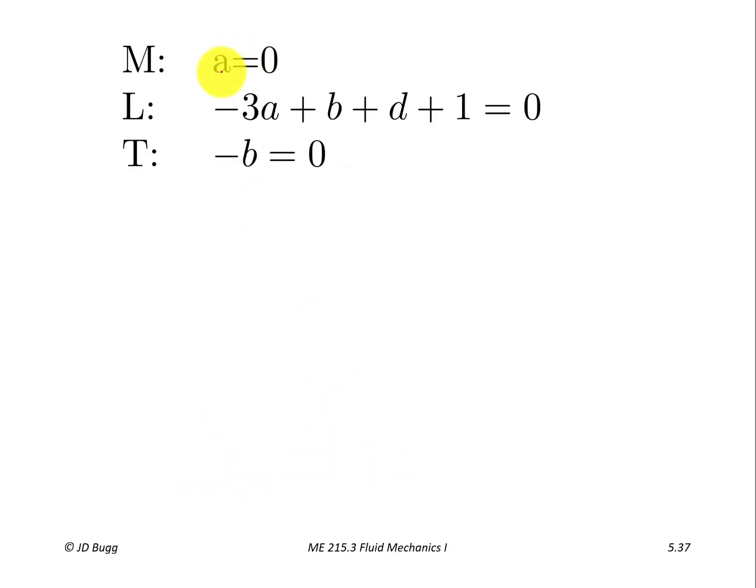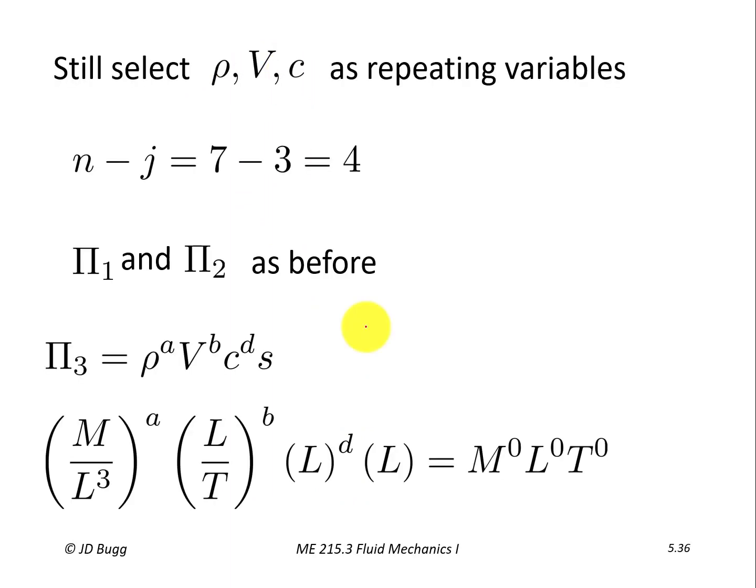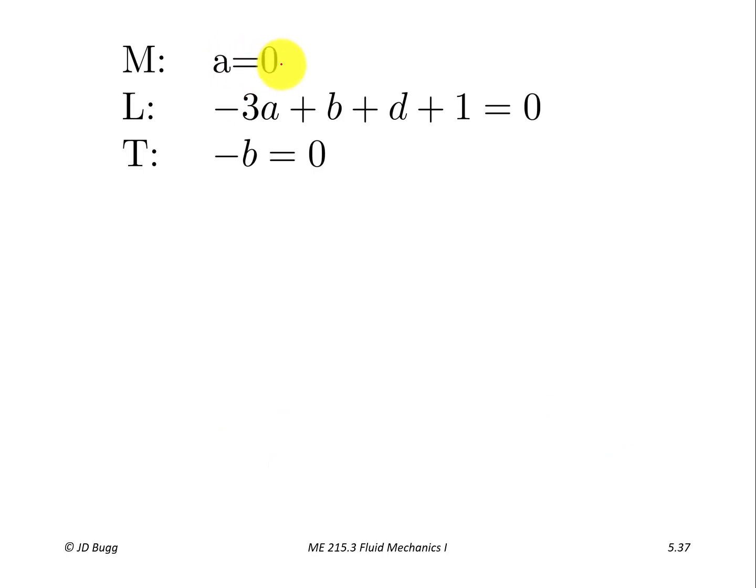And so those 3 equations would tell us right away that a is 0. So go back here and notice the only place that m appears is in the density with this particular set of variables. If the only place that m appears is in the density, then this a has to be 0, so that density will not be a member of this pi group, because there's no masses in any of this other stuff to cancel out the mass in the density. So a is 0. And that comes about through our procedure that we talked about, because we would have an equation here that just says a equals 0. So our first equation just tells us a equals 0.